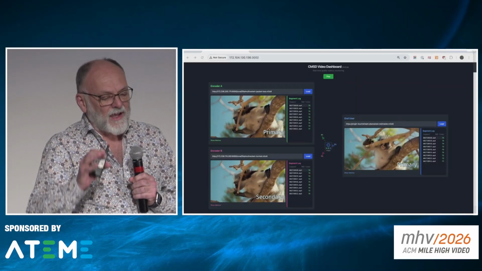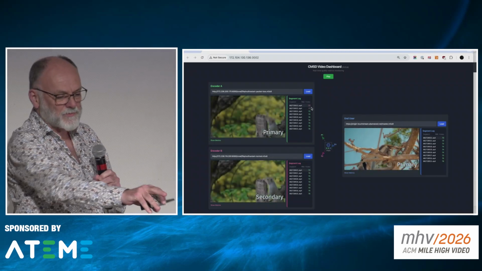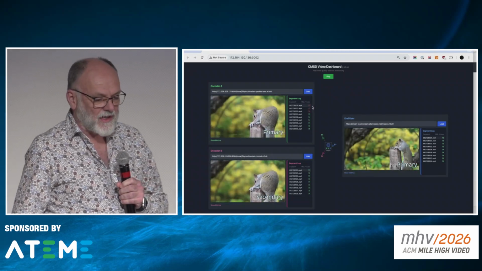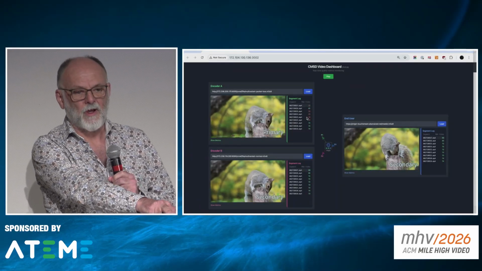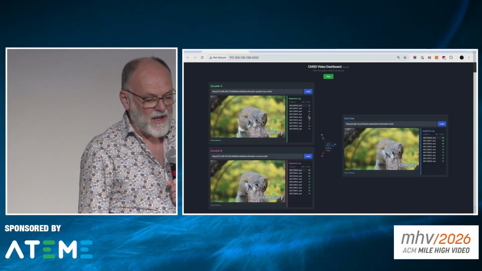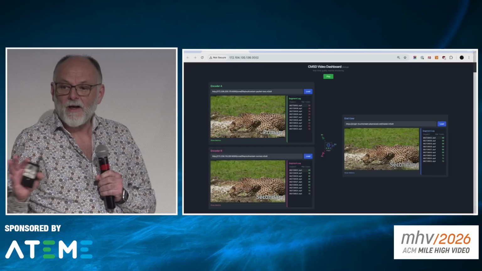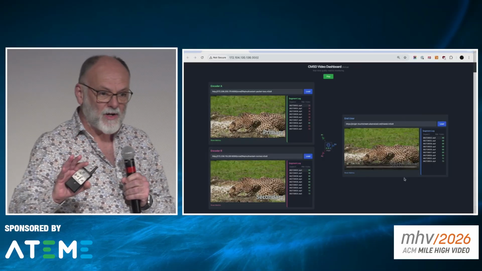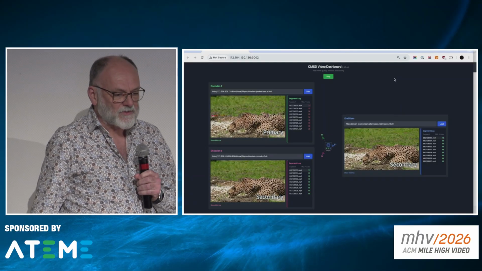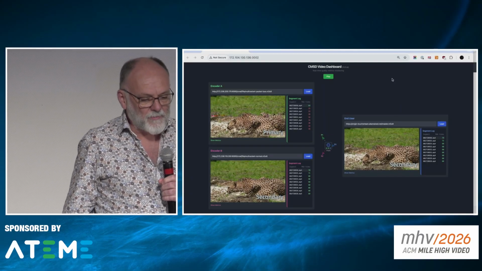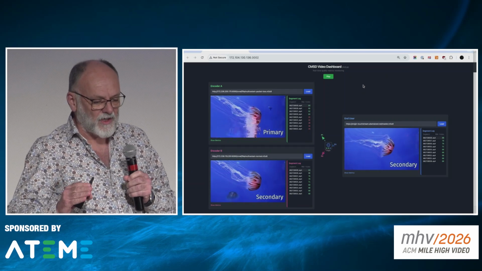Now there's a lot of ways to do it, but pulling from both is the best way to do it. So you can see now we've started to get those scores drop. You'll see some visual impairments on the primary, but of course we now see the CDN has switched to secondary. And of course, there's no visual impairments. So you can see that really obvious, and by the way, that's 2% packet loss. So it's just a minor amount of packet loss, and you've got a significantly impaired video. So that's looking great. So we've actually achieved the goal here, which is to continue to watch a high-quality video.